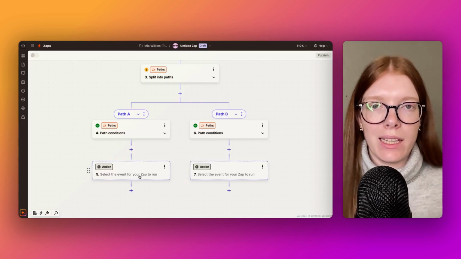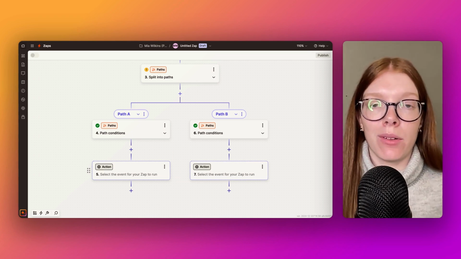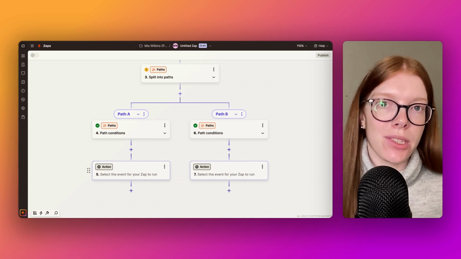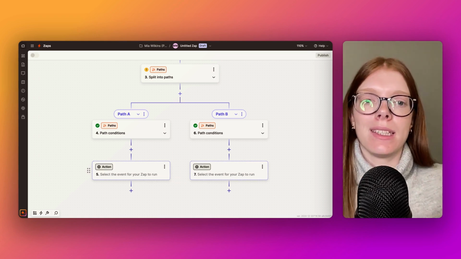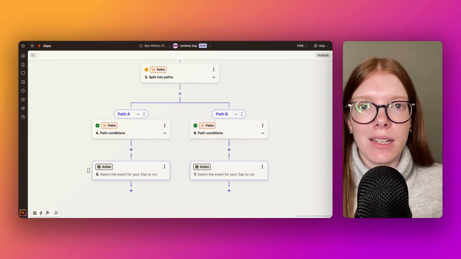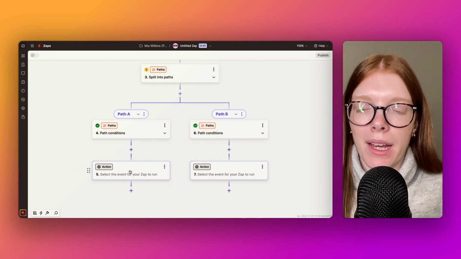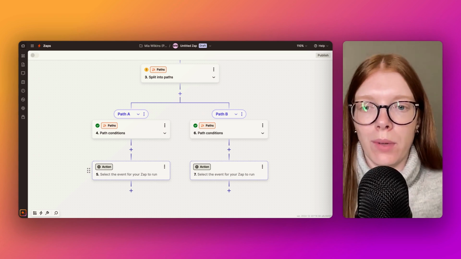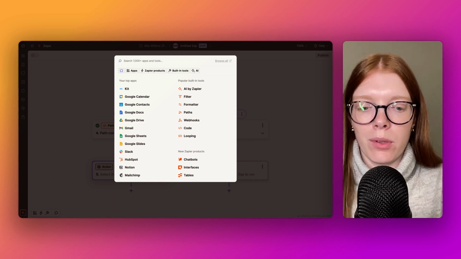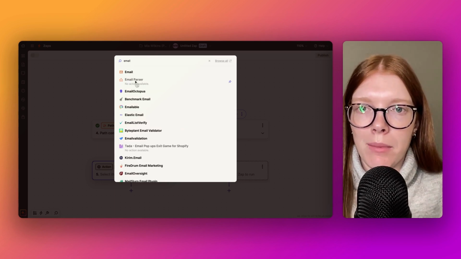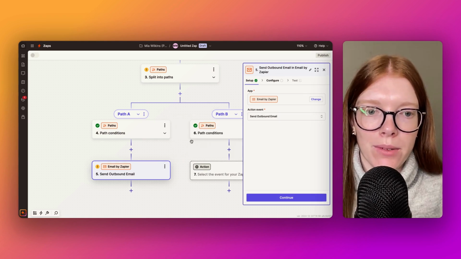Now, going down either path, we want it to send an email. We either want it to send an email to book a call with us because their budget is something that suits the type of clients we want to work with, or we want to send the person an email directing it in a different direction but still being helpful and still being of value. So starting with path A, the path that we do want clients to book a call with, we can click on the next step and we want to send an email. So we'll use Zapier's email function, click email. The action event will be send outbound email.